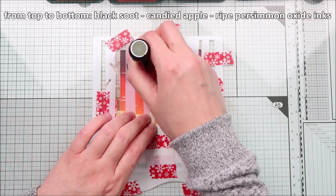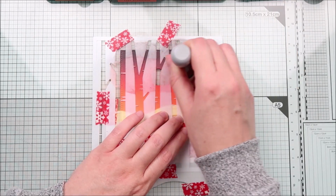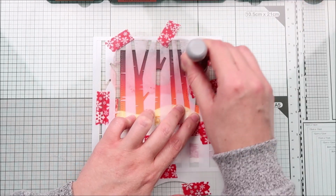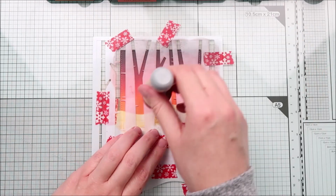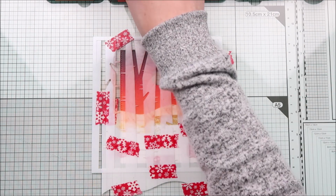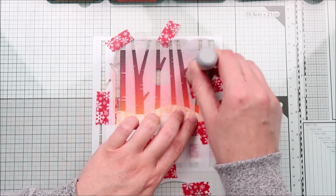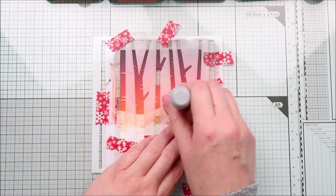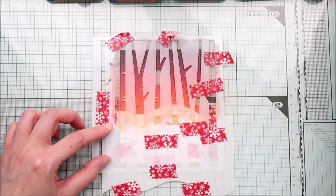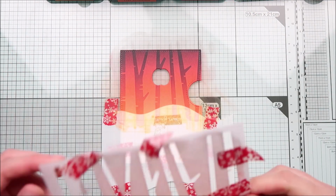Without removing the hill stencil, I taped one of the birch tree stencils on top of the panel. And now I'm using my oxides again. I'm starting at the top with black soot, next candied apple, and then ripe persimmon. And this time I'm not using spiced marmalade. So let's remove the stencil and see how it looks. It's quite spooky, very nice.